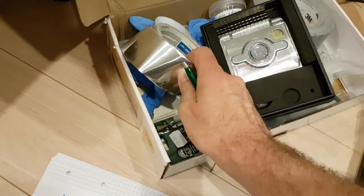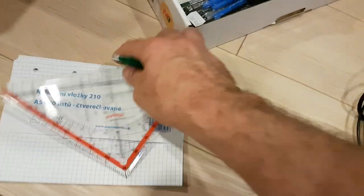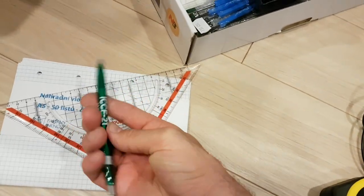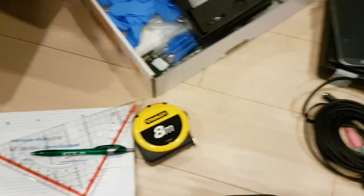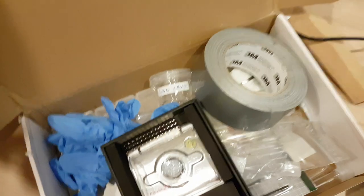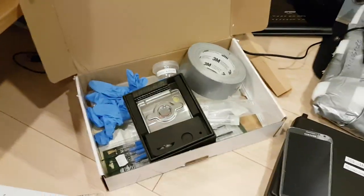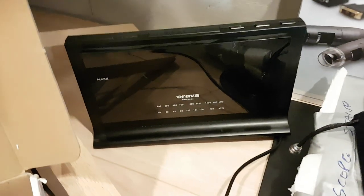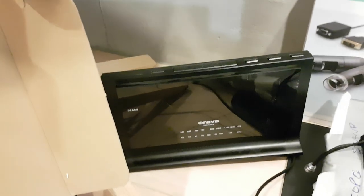There's some aluminum foil here that we can use, and I'll talk about that later. Some basic graph paper for note-taking, an ICCF 21 pen, and a tape measure. Gaffer tape — you obviously need that everywhere you go in the world to lock things, tie things up, and stick things onto things. We have our clock here so that we can have it running in the background for time syncing.